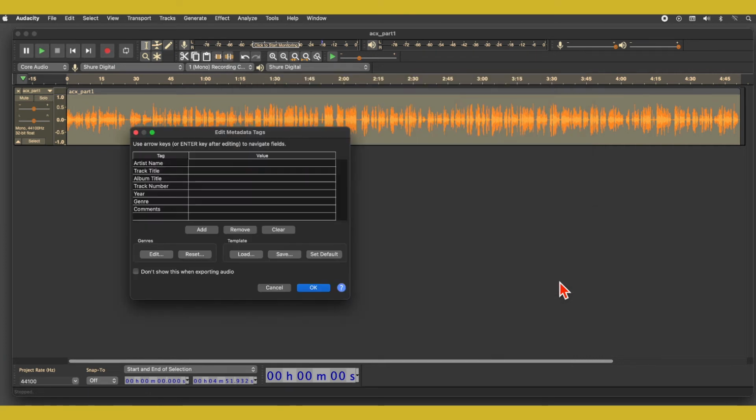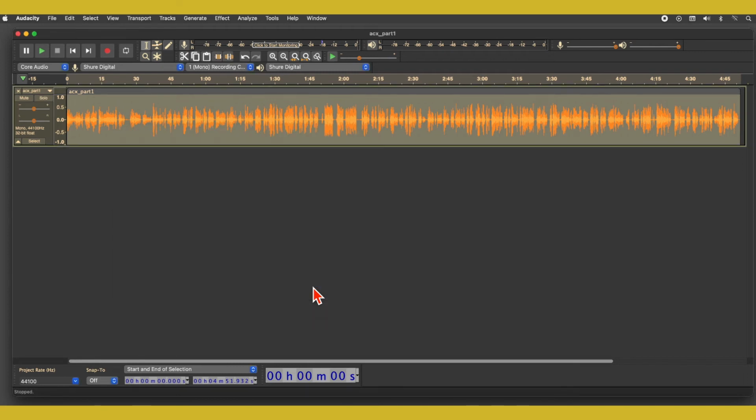So we're going to click Save, and then this pops up over here with all this metadata you could enter in your file, but I have not done that at all, ever, and it worked fine. So click OK, and it kind of reruns it a little bit again. And at this point, you are ready to go back to your ACX project in your browser and then upload that particular chapter or opening credits or closing credits or retail audio sample. Upload it and wait to see what it says under audio analysis.